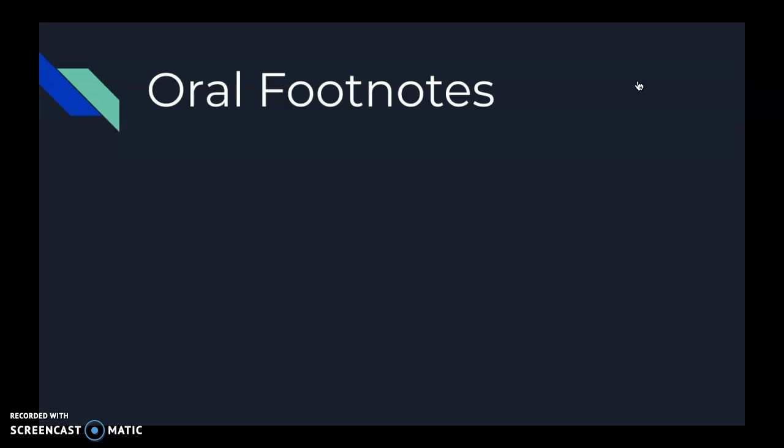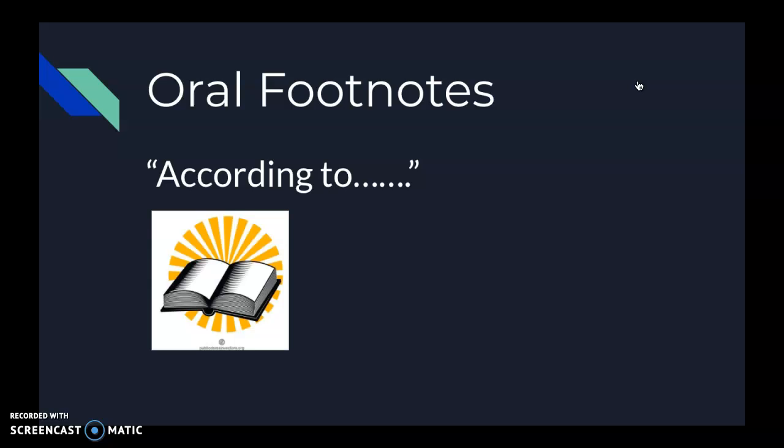So within your speech, there's something that we call oral footnotes. Obviously, you're speaking, it's not something that's written, so that's where the oral part comes in, and it's where you give a verbal cite, a verbal source from where your information came from. So you might say something such as "according to." Maybe you read a book and you found out that according to Dr. Leo Grant, 80% of civil engineers work for companies that build bridges and roads.